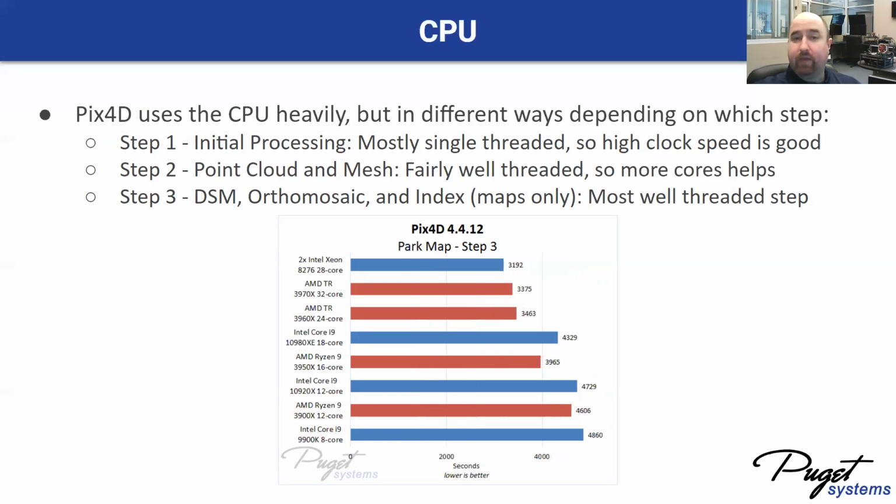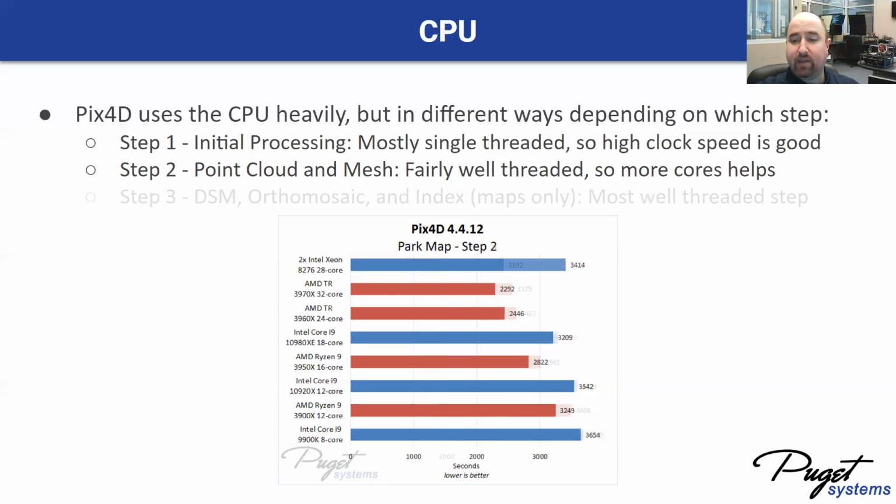which, by the way, again, probably familiar with this, but step 3 only occurs in maps. So I know that's what most folks are doing in Pix4D, but if you are doing modeling, you don't really have to worry about step 3. Model processing only does steps 1 and 2. But if you're doing maps, step 3, that's actually the most well-threaded. So it's using the cores to the best effect out of all those steps in Pix4D. And there you can see that, again, the high core count processors actually do really well. And this is the only step where the crazy high-end dual Xeon that I tested with 2 28-core CPUs there actually ended up being the fastest.